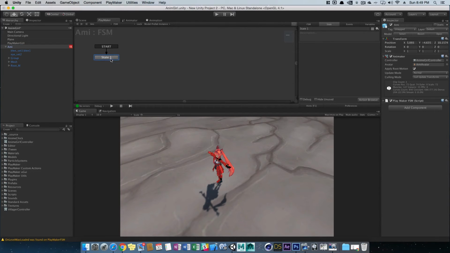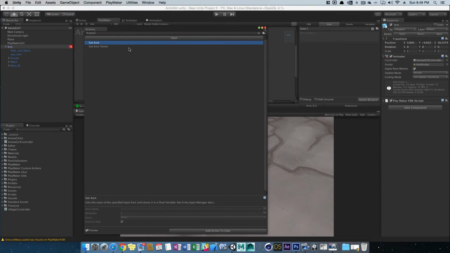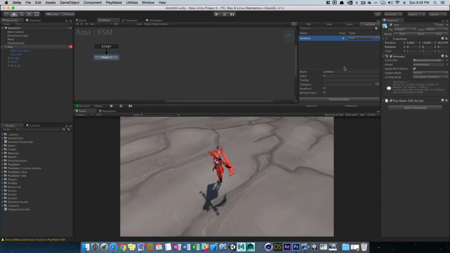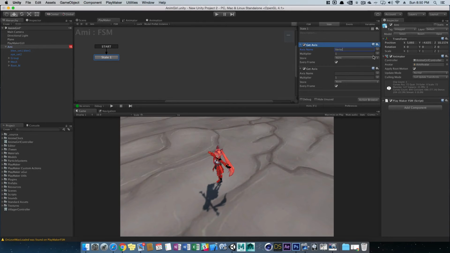Alright, so with the character selected, we have this start state. Let's do exactly what we did before with the GetAxis. And we're going to do two of them because we need to get horizontal and vertical. Now, since we're going to use the GetAxis functions, we need to have two variables. So I'll make, let's say, vert axis float and hora axis. And my recommendation is always name your variables something that indicates what they are. So when you come back and look at them later, you can say, oh, that's what this is. Alright, so we're going to get our vertical axis and store it inside the vertical axis variable we just created, and then the horizontal axis and store it in the hora axis that we just made.